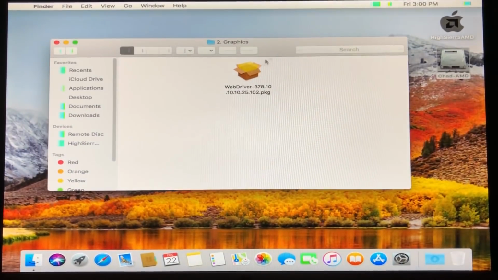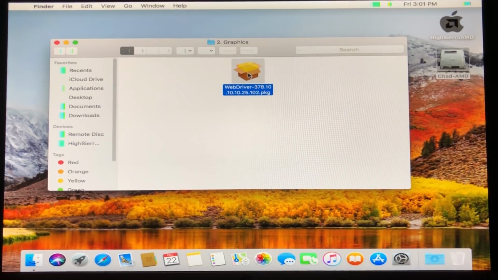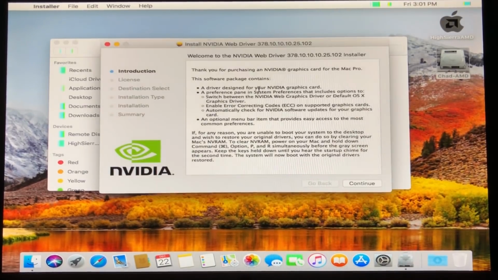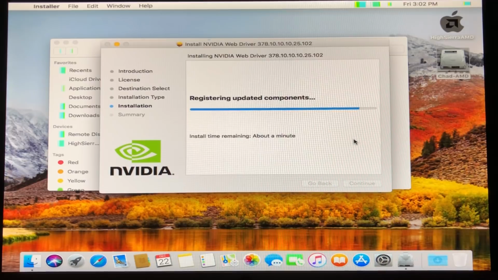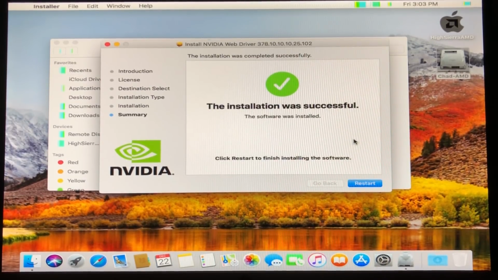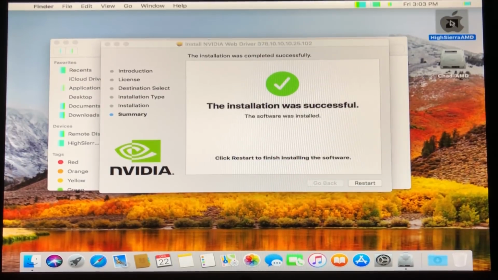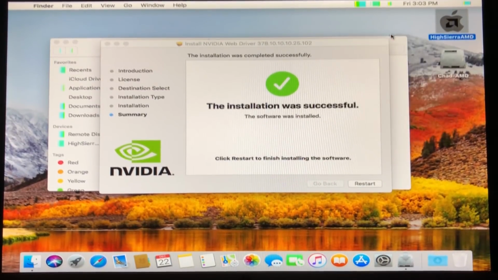Once the kernel extensions are installed, run the WebDriver package installer. When the installation completes, eject High Sierra AMD, unplug your USB flash drive, and restart your computer.